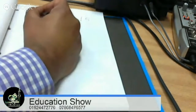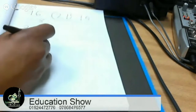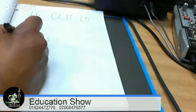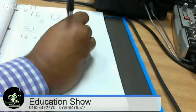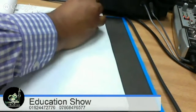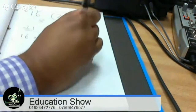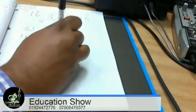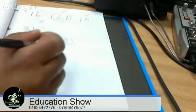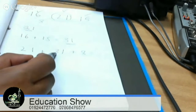What I've noticed now is when I look at 16 and 15, I could treat it like a double and add one more. So I've got 16 add 15, or double 15, which is 30, and one more is 31. So I've taken a number from here and here. So far I've got this number 21, and I've got 31. Where did I get the 31 from? From adding 15 and 16. What's remaining? Well, I've got to add 8 as well. So what do I do now? Okay, what I do is I add the 30.